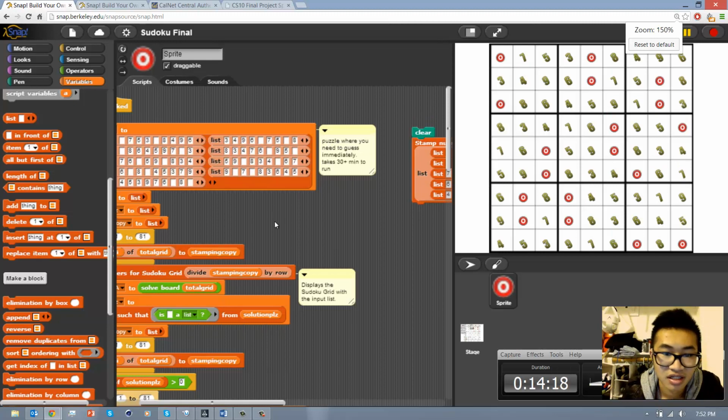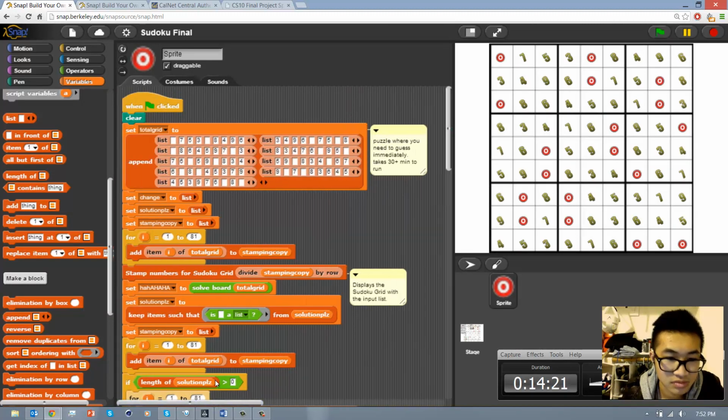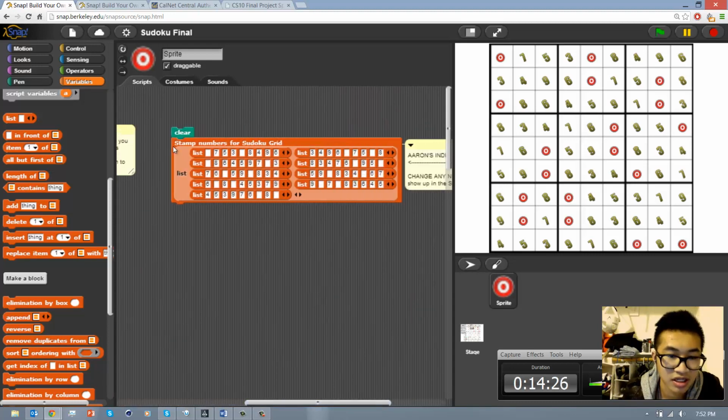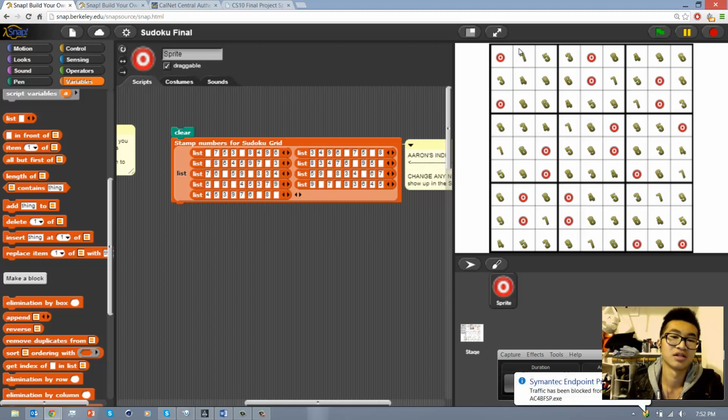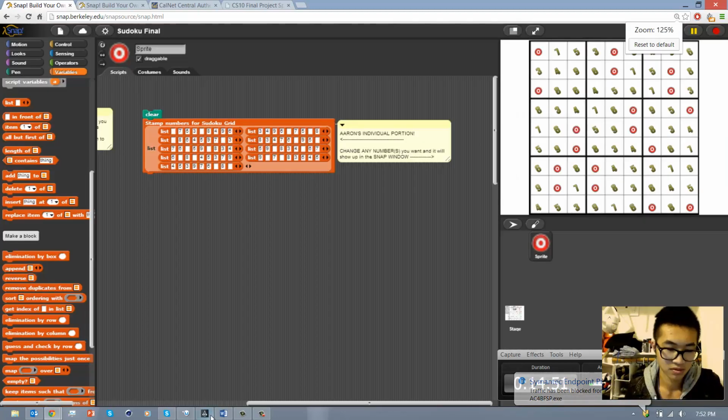See, in the first item of this whole list, you see that the list goes blank, 7, 5, 3, and then in the Snap window, you see target, 7, 5, 3, target. So it basically fills in the blanks with a target, and fills in the numbers with the respective costume. Okay. Cool.